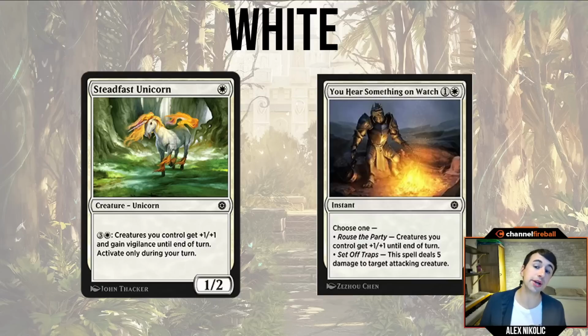There's also Hear Something on Watch, which is the 1 and a white instant. You choose one: you either deal 5 to an attacker, or you give your creatures +1/+1 until end of turn. And this is one of the exact cards I'm talking about, cards that play both ways. Look, if you're getting beat down, it's a 2 mana cheap removal spell. And if you're attacking, that +1/+1 really does help a lot of the time. So this is a card that I think got quite a bit better from Adventures in the Forgotten Realms, because, again, there is just more material lying around on the battlefield. You tend to have more creatures just sitting there.